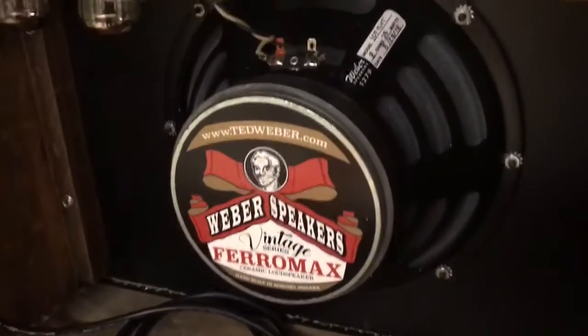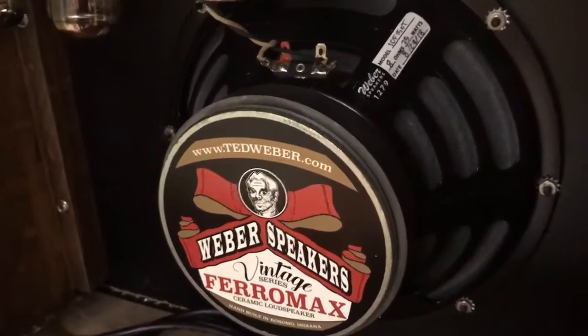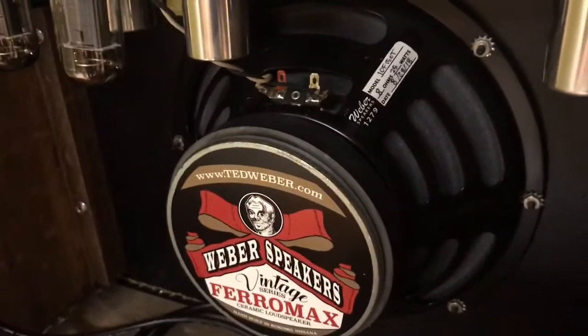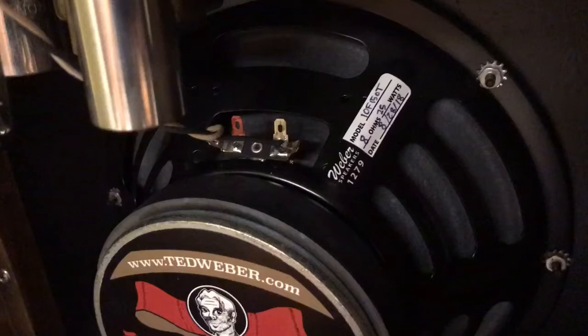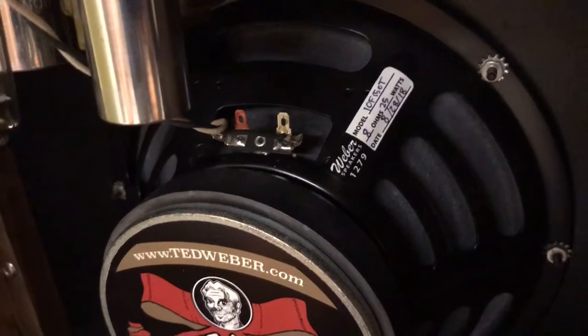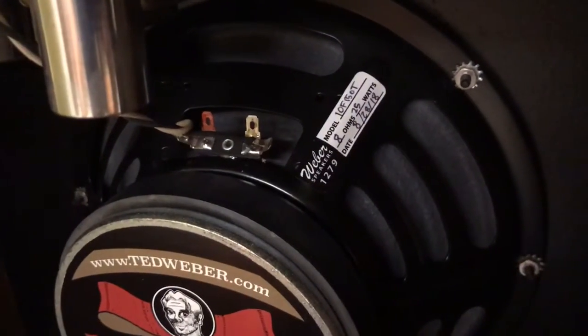And I ended up ditching that Eminence, that Crate speaker. It was actually an Eminence speaker, best I could tell the same thing as a Raging Cajun, the one that came out of it. The only thing about it was it was a 16 ohm. It sounded great, but it's a 16 ohm speaker, and I know the output transformer of these Princeton amps, they like to see an 8 ohm.